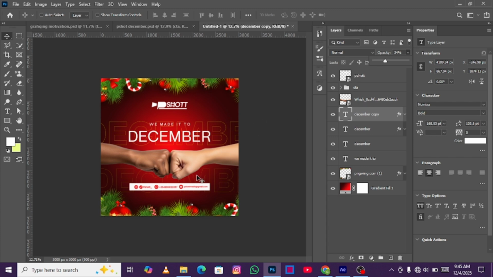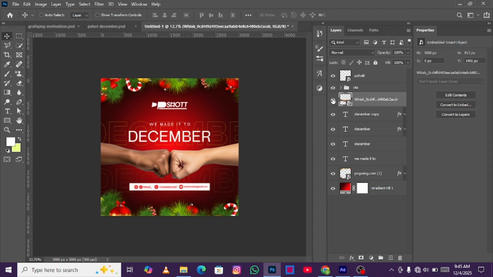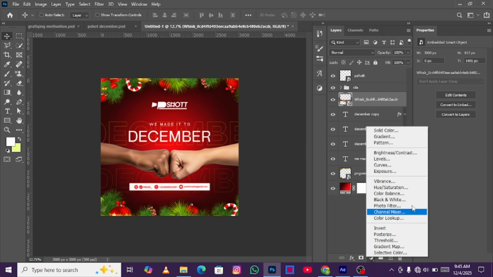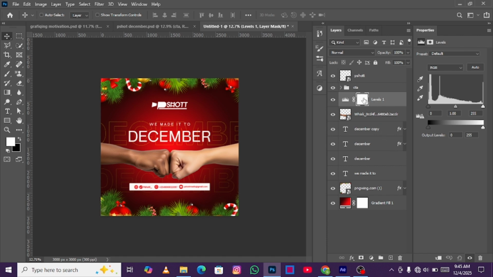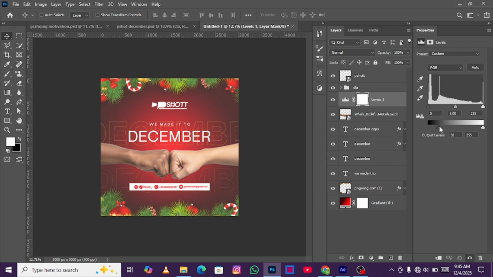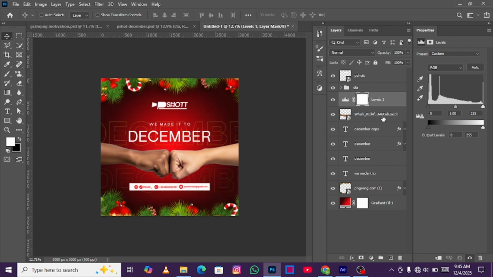Now let's get to the real deal, and this is the hand. This model, you can see it's too bright. First thing, I'll go to my levels and I will clip it.